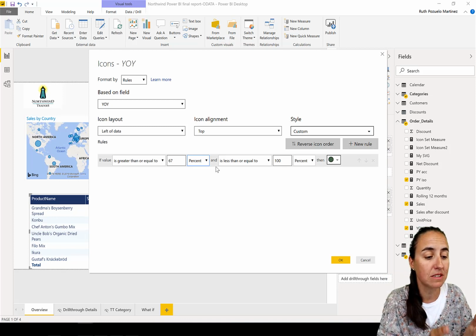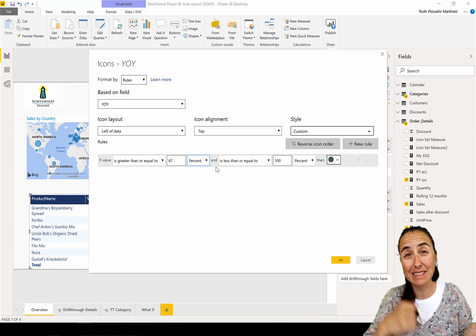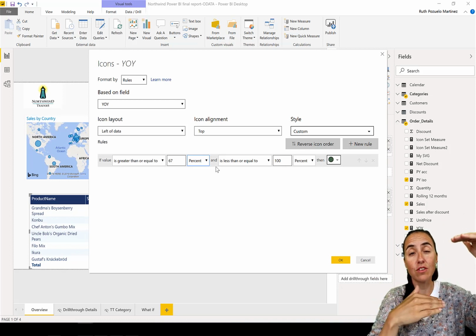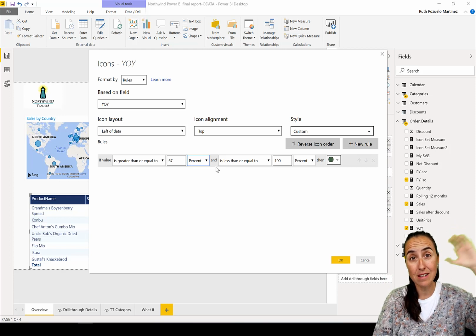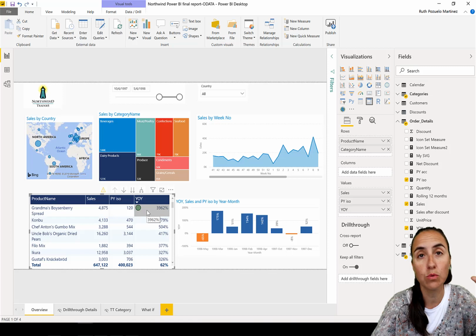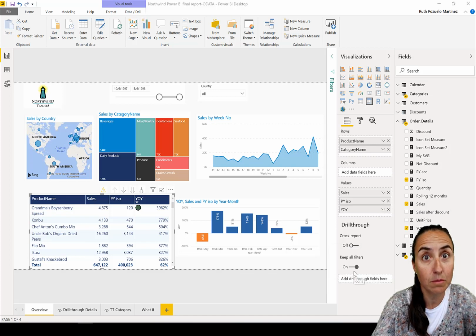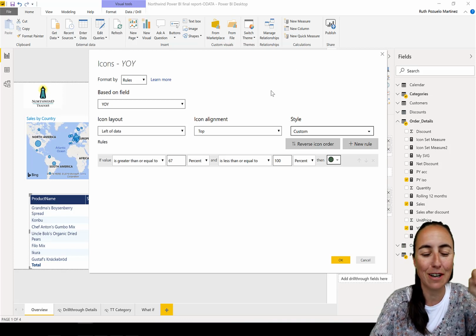In this case, it means that all the values are between 67% and 100. So the top third values, if you have your data set and you divide it in three parts, the third one that has the highest values will get the green. In this case, it's just one. Okay. More often than not, that's not what you want to do. You have a set of values and you want to, I am guessing, you tell me in the comment box, but probably, I might be wrong, so just shout at me.